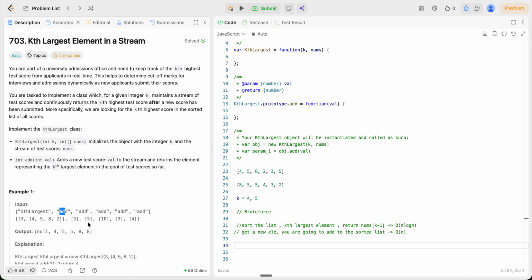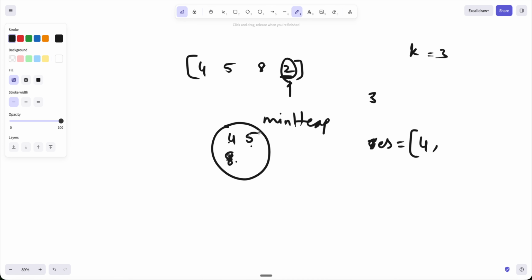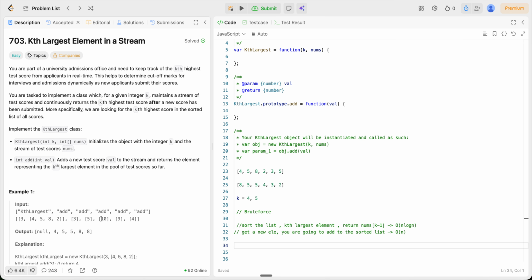And then we are going to add 5. 5 is greater than 4. So I'm going to remove 4 from this and add 5. Right? And the kth largest element is 5. And then we are going to add 10.